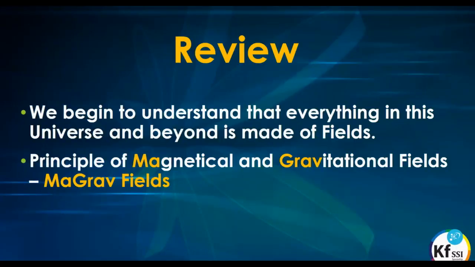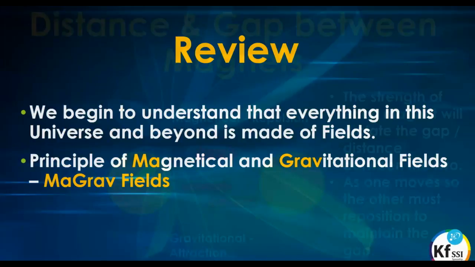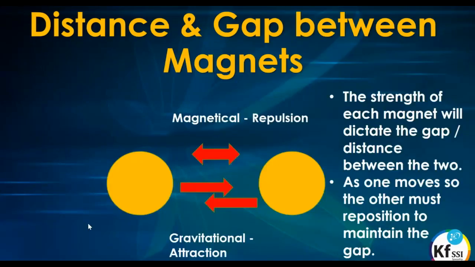So we begin to understand that everything in this universe and beyond is made of fields. And we introduced you to the concept of magnetic and gravitational fields, which we commonly refer to as maggrav fields. And just to recap on what they really mean, we showed the video of the 2 magnets, last on part 1.